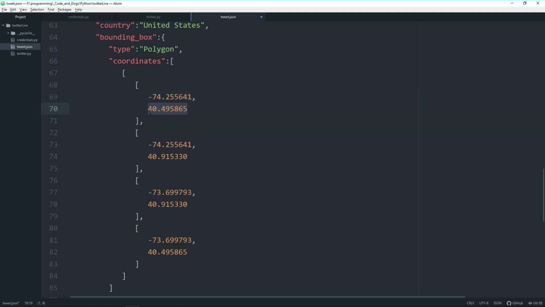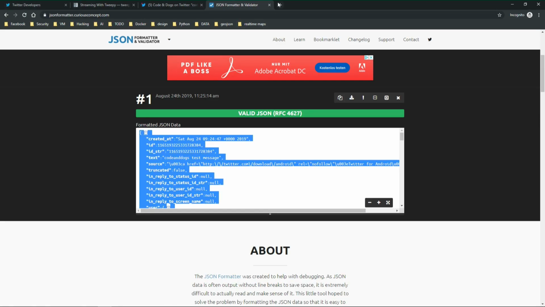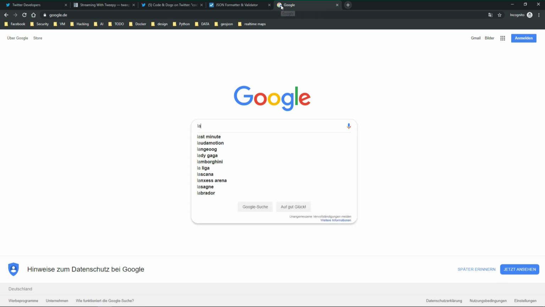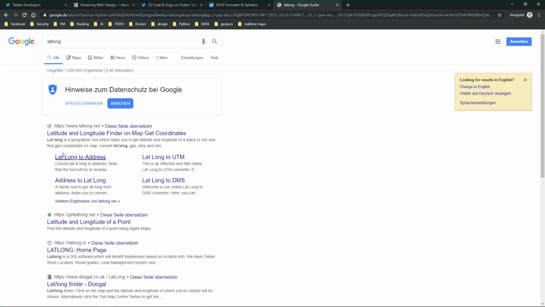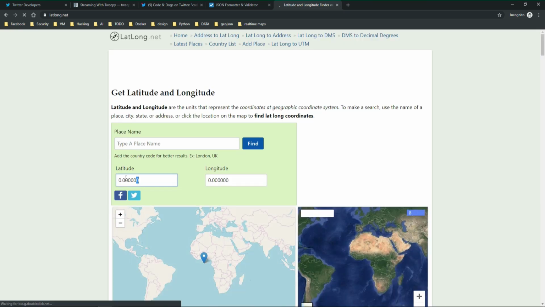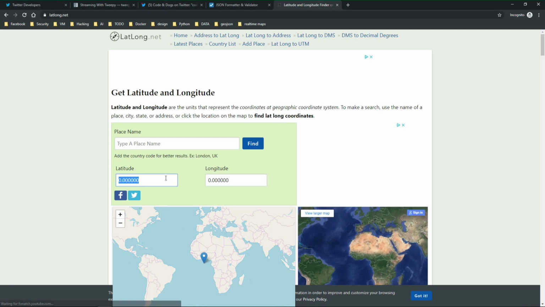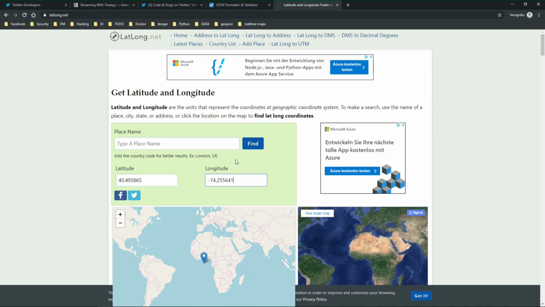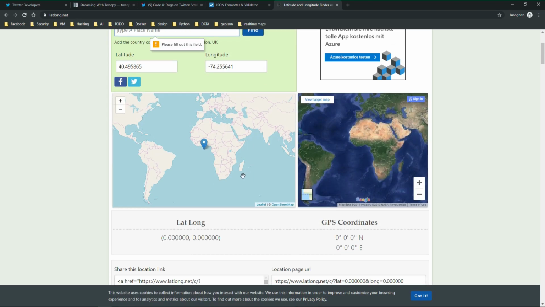But let's ensure this is really New York. Let's have a look at, I don't remember the website from heart, it's something like latitude, longitude. Let's have a look here. Latitude is this value, longitude is that value, and let's find it.